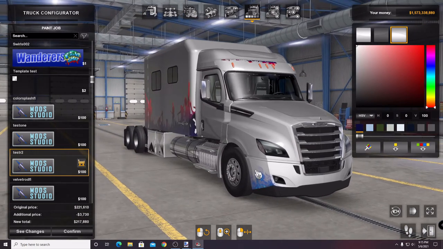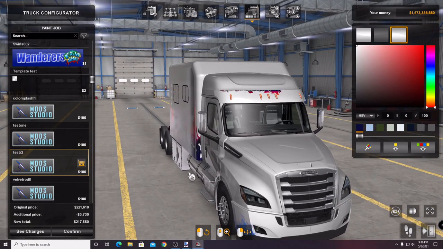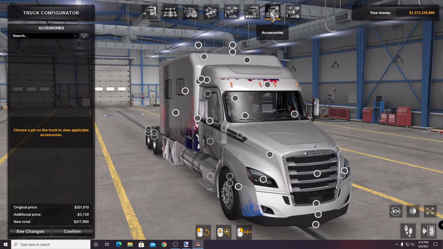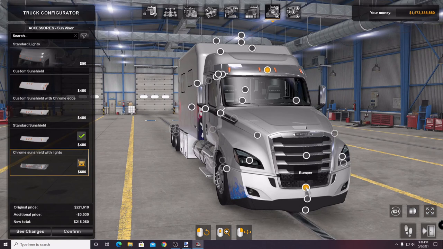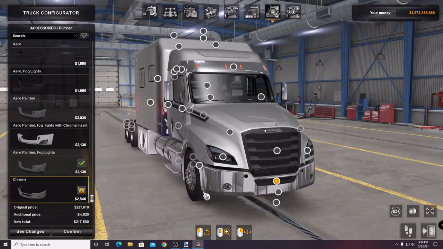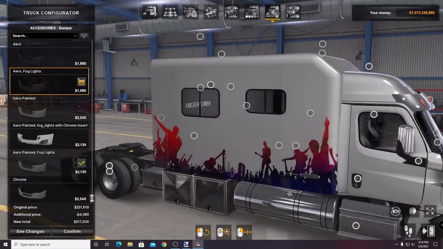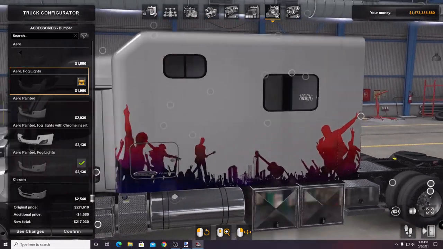If you got artifacts like this showing up on the front bumper, it's because we did a simple skin. The artifacts are up here too. We didn't do any extensive skinning, so we did the quick and dirty. So what we're going to want to do is probably make that chrome, and we want to change out our bumper to one that doesn't have artifacts. So you can go with something like that, or you can always go back to your ModStudio and go back to your paint and paint up your accessory parts and add them in there.